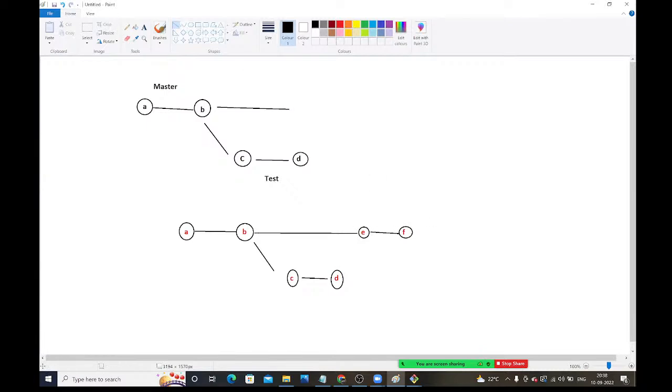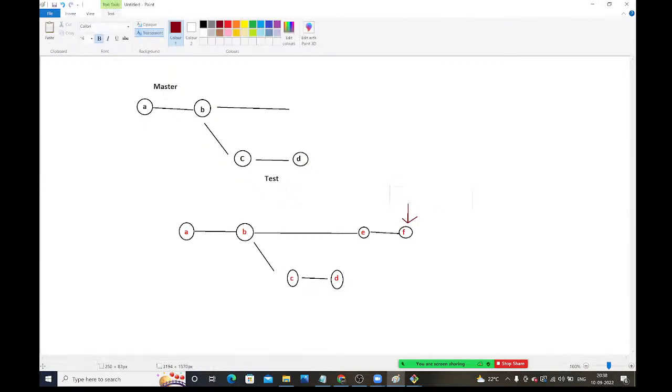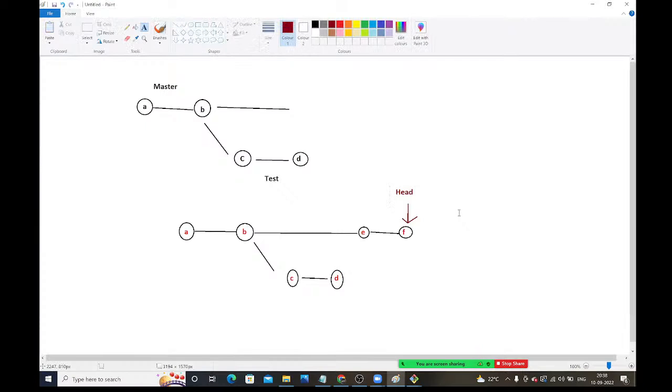Okay, so now head is pointing to F commit. Head is pointing to this F commit, guys.